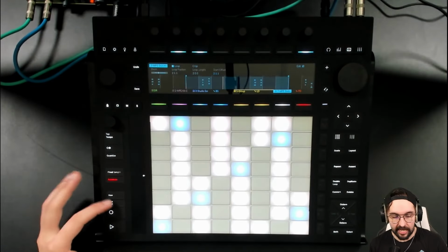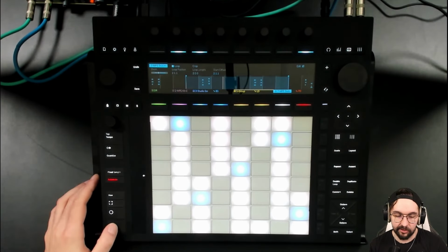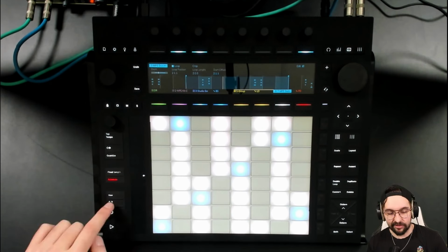Next, I want to talk about this capture button, which is super handy. Let's say that you're just playing along and you're just jamming. You're playing this instrument, feeling it out, seeing if you can come up with ideas. But I'm sure this has happened to every single one of you. Sometimes when you're jamming, something happens that was incredible, but you weren't recording. That's where this button comes in.